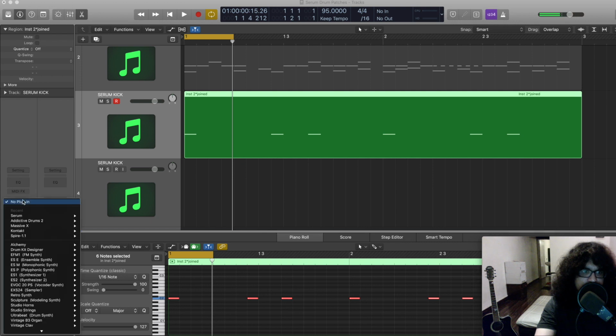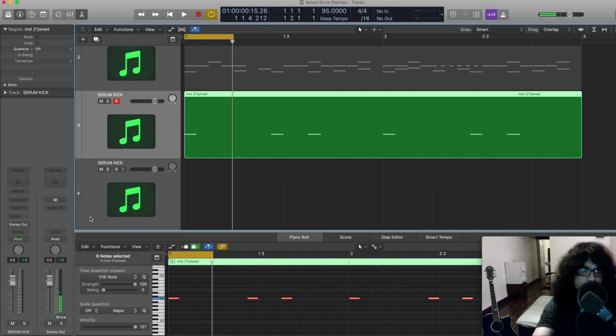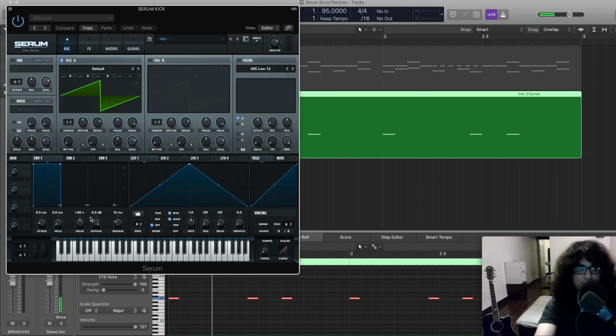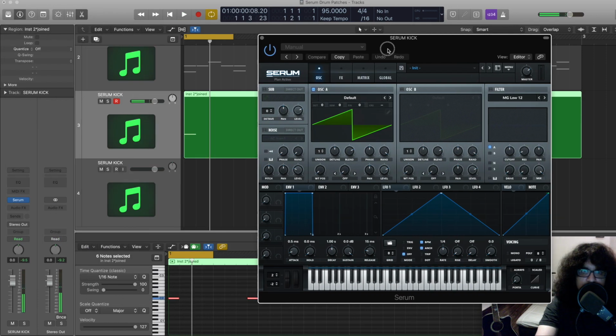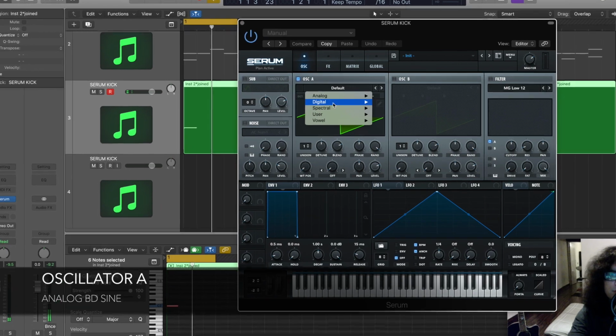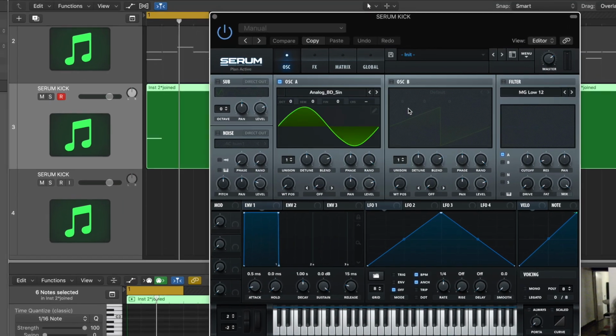Let's get started. Make a kick drum first. So we go here, Serum is already here. So let's see what it sounds like. Yeah, so that's gonna become a kick drum somehow. Let's go. So I really like the analog BD sine over here.